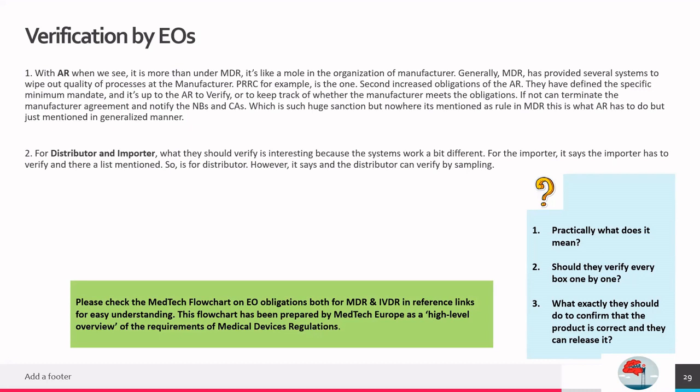And it only gets more and more complex when you look into the Blue Guide. The Blue Guide says, yes, placing on the market is assuming a compliance validation for each and every product individually. So does that mean that you have to open every box? All these questions you get, so that we can have a meaningful interpretation.